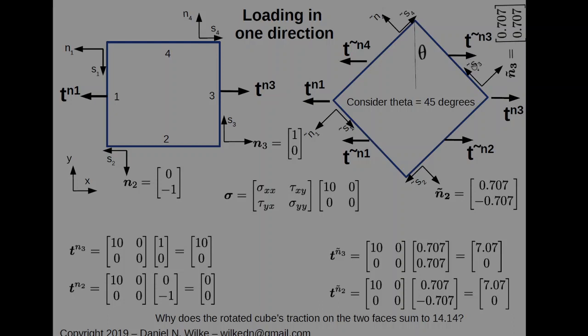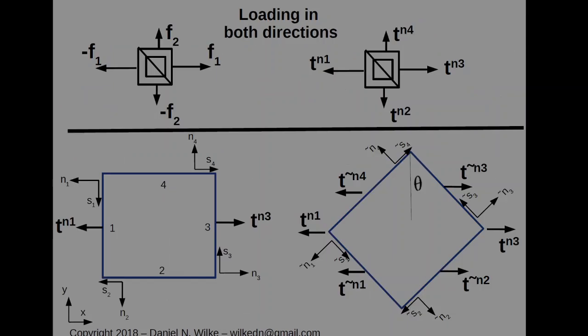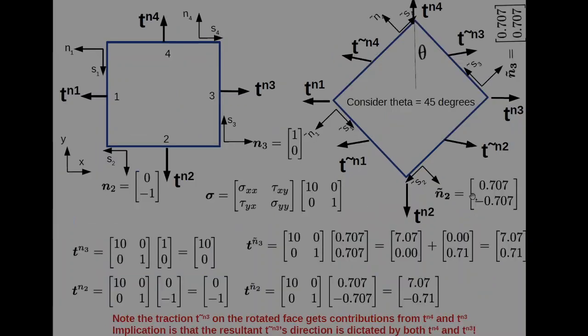So what you see is if I were to look at the force acting on this, it would be the same as the force acting on this plus the force acting on this. You can check for yourself those aspects. And here's again just loading in both directions like we discussed in the light board. What happens? If I see here I've got a loading here and a loading here, so what we're seeing is that we will get a contribution of T4 on here and a contribution of T3 on here. This is what I'm trying to highlight: this final traction here will have a contribution from this and a contribution from this, and this is how you do linear superposition with the stress tensor. Like I'm just mentioning, it's beautiful how the mathematics just work out.